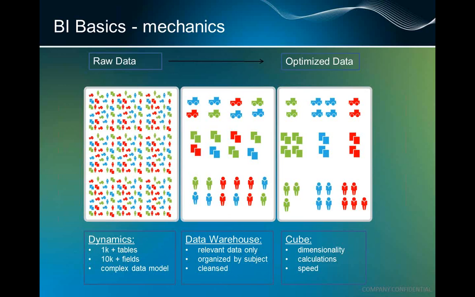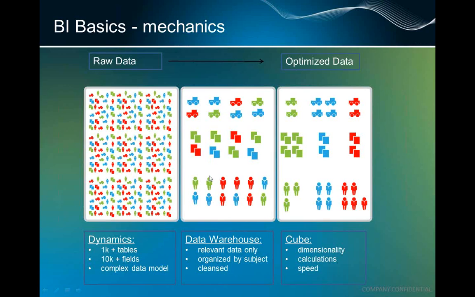Okay, so as you know, in your organizations or your companies, you've got a big mass of data in GP, right? Everyone knows that it's a pretty complex data model with about 1,000 plus tables and about 10,000 plus fields. And so for the average end user who needs to gain access to their data for analytics and dashboards and that type of thing, it might be a little on the difficult side to weed through all that data and figure out which tables and fields you want to use in order to create these reports.